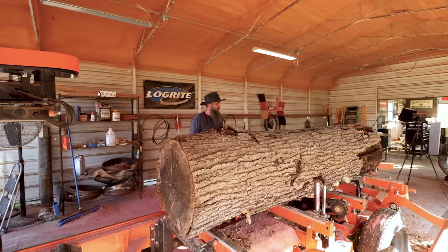Anyways, this will be some really nice boards. We're not gonna quarter saw it because of all the defects. We got this cat face, the pith is off-centered. I think we're at 26 inches and 24 on the diameter, just over 8 feet. But I'll tell you guys, we're gonna cut this at 5/4.